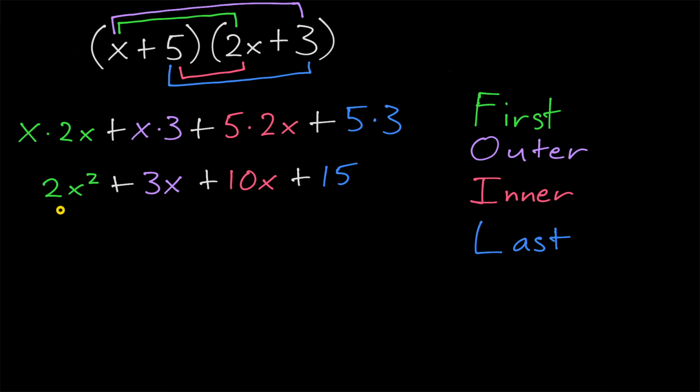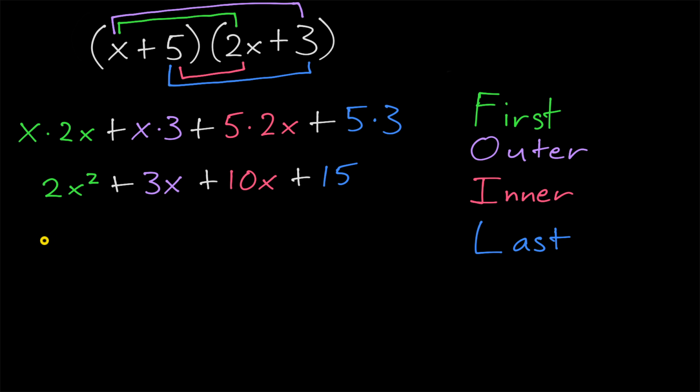Now, in the end, all you're going to want to do is combine all the like terms together. So, which terms here are like? Well, there are no other terms that have x squared except the 2x squared term, so this term cannot be combined with any of the remaining terms. What about terms that contain just an x, so something multiplied by x? Well, you have this 3x, and you also have this 10x term, so these two terms are like, so you can combine these together. And then 15 you can't combine with anything else because all these other terms contain x's. So let's go ahead and do that.